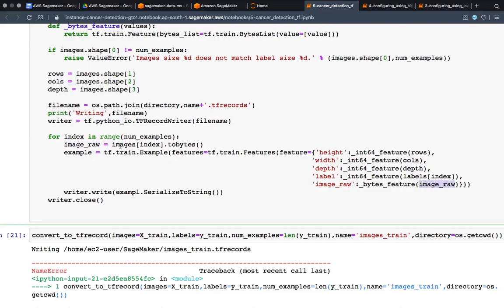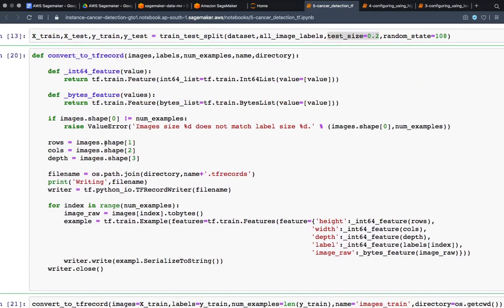So what is the problem? Then it was images index to bytes. So I guess it is defined. I don't know what is happening. Image raw, that was images index to bytes. Okay, and images we are taking.